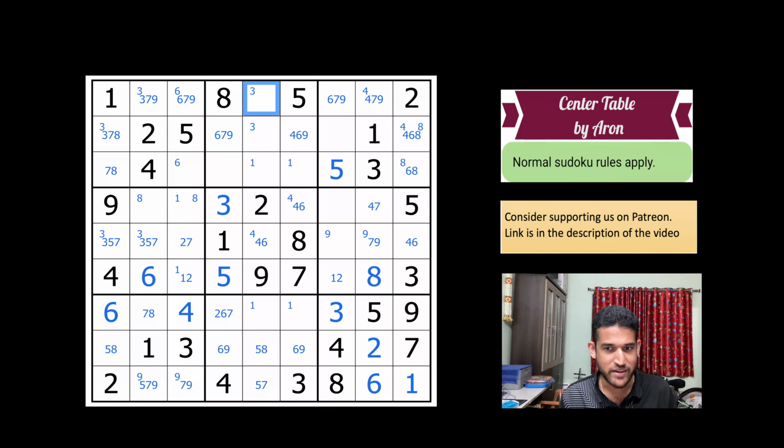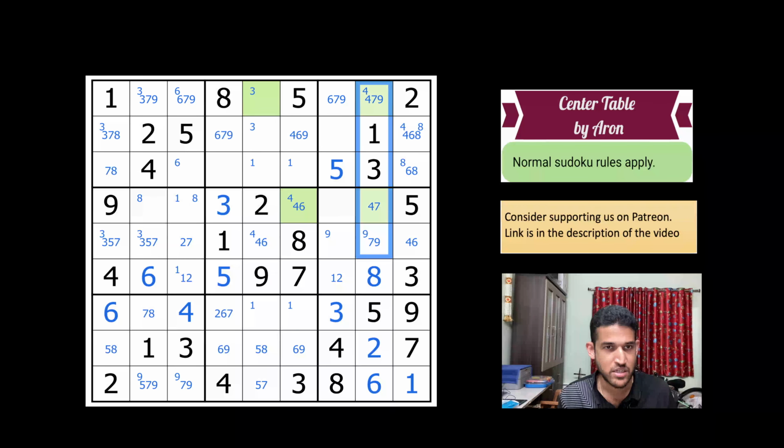If you look at row 1, 4 has exactly 2 possibilities, right? If you look at row 4, 4 has again 2 possibilities. Like finned X-wing, a skyscraper is also kind of similar. The only thing is, in an X-wing, you will have exactly 2 rows and 2 columns. But in a skyscraper, the possibility of a digit would be in 2 rows and 3 columns. Like in this case, you can see row 1 and row 4. There are exactly 2 rows and the possibility is in column 5, column 6 and column 8. Let me show you. Column 5, column 6 and column 8.